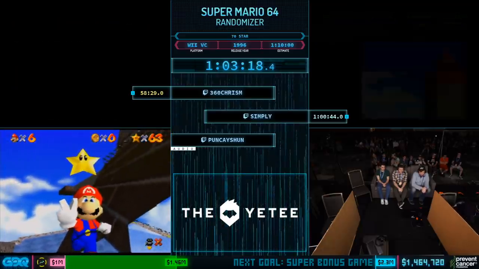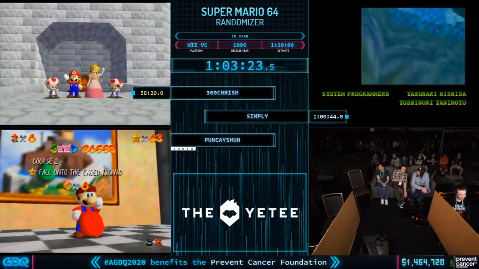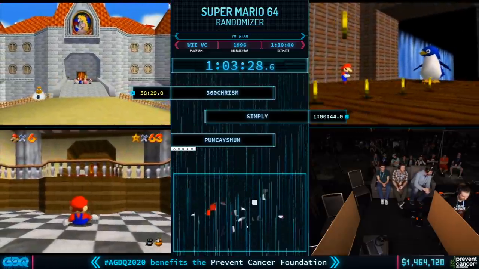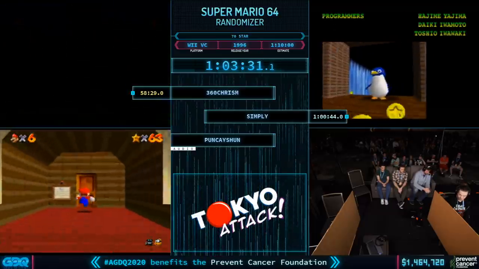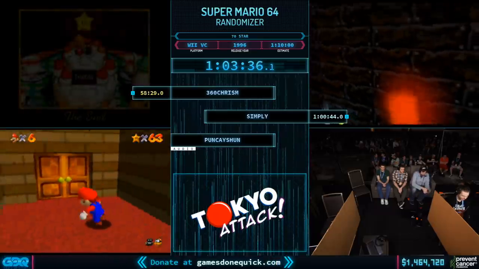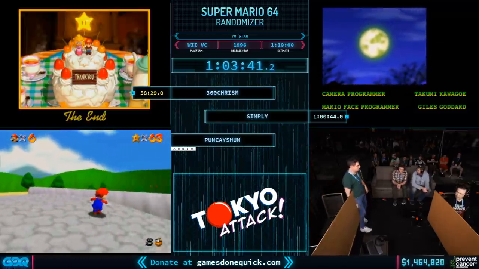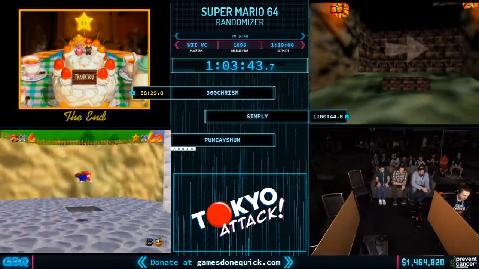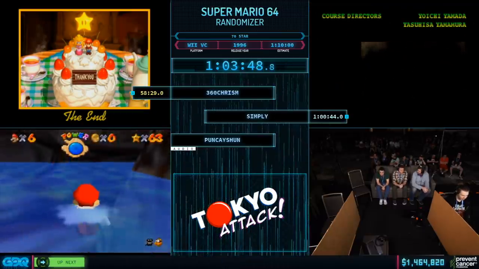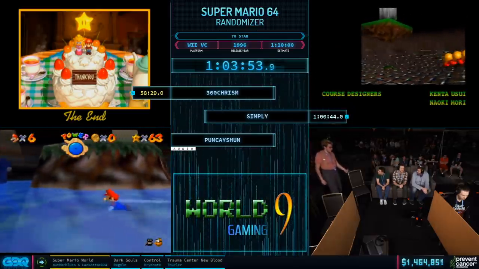Here we go! I'm interested to see what stars Puncayshun has left to go for here. Yeah, I've kind of been trying to eye his tracker a little bit, seeing what's left in some of the stages that he might be saving toward the end. He's definitely right now hitting Whomp's Fortress over and over, and I would do exactly the same thing right now. Oh, definitely, yeah. You're getting toward the end of the seed. A lot of your other options, you've seen them, you don't love them. I mean, what else are you going to do? Exactly. At least Whomp's Fortress, at least you can trust in Whomp's Fortress.